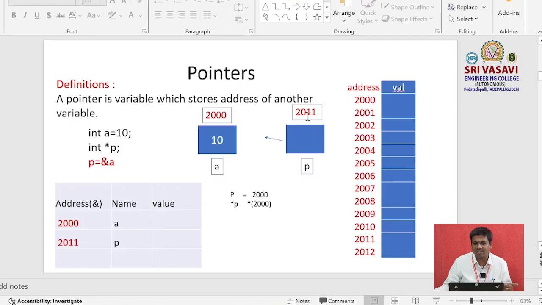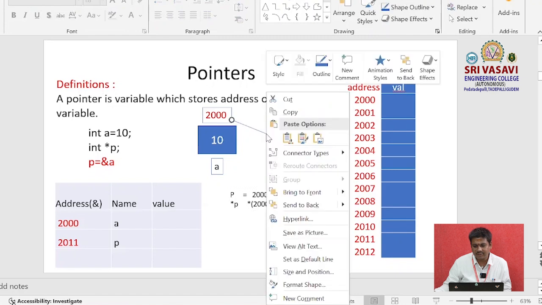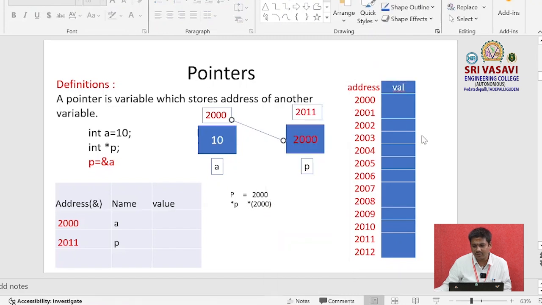Pointer will have its own address and pointer will store address. Remember this point. So p equal to address of a. So p is storing the address of a, that is 2000, which means p is a pointer, it is pointing to a in that way. It's like an arrow mark pointing to a.